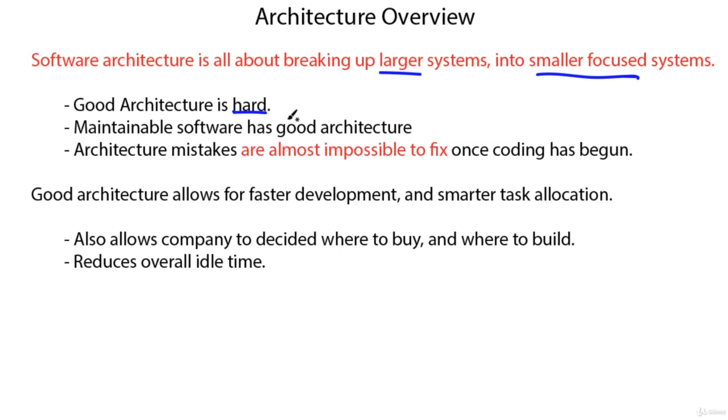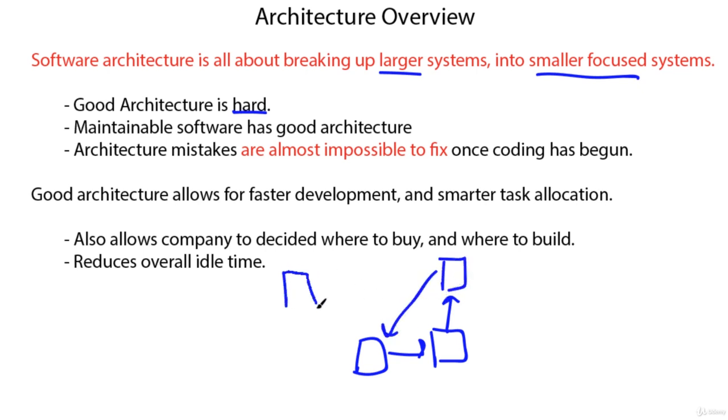It's not something that's easy that we can all do, and that's why a lot of people avoid doing this part, because it takes some thinking, some creativity to come up with good architecture. And a lot of people just want to get in there and start coding, so they don't even think about the architecture. And when you do that, you build something that's known as spaghetti code, where you start building one file and then you build another file, and then you're like, wait, that needs to link there. So then we have another file and like, oh, that needs to link there too, but it also needs to link up to this file. And slowly you start getting this web, this spaghetti web of code going together.